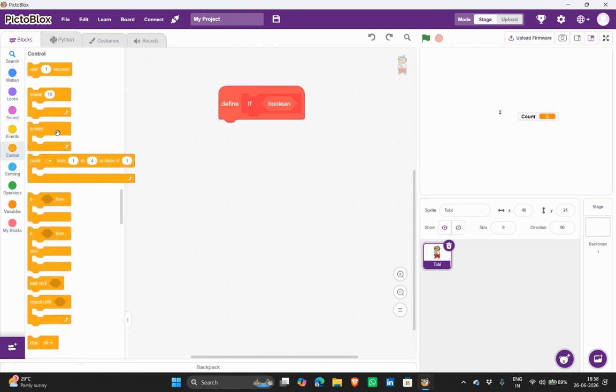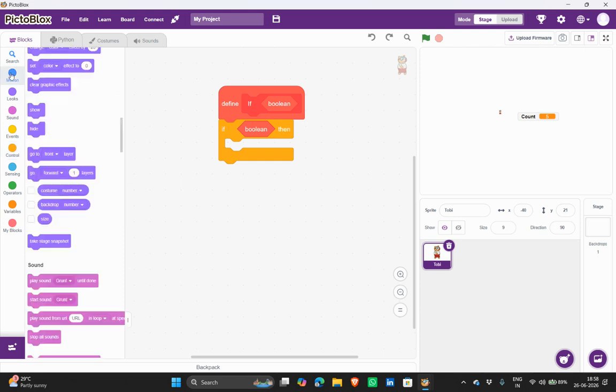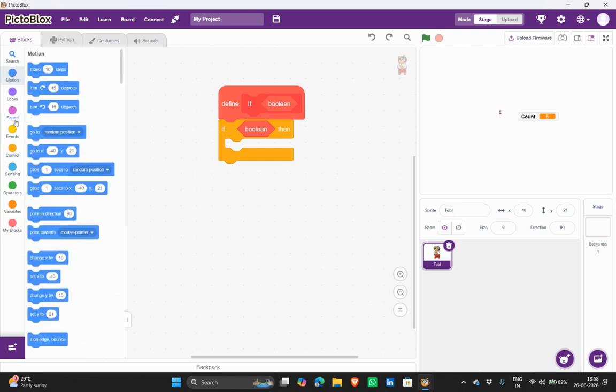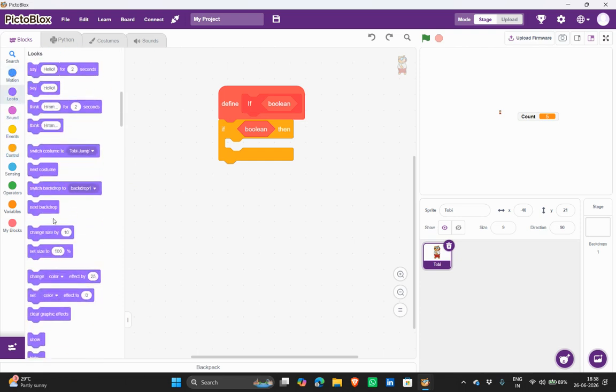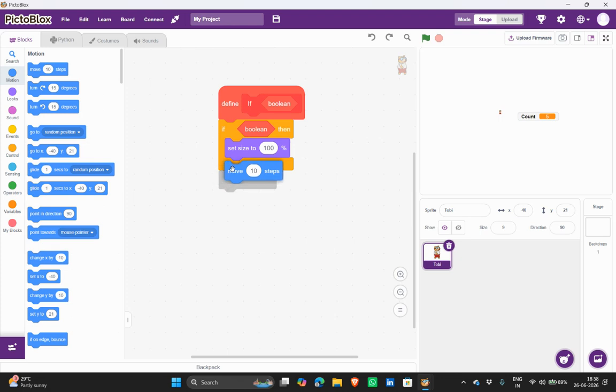So the definition would be: if the boolean condition is true, then let's set the size back to 100%, and then let's move Toby for 10 steps, then rotate him 90 degrees maybe, again doing just random things.